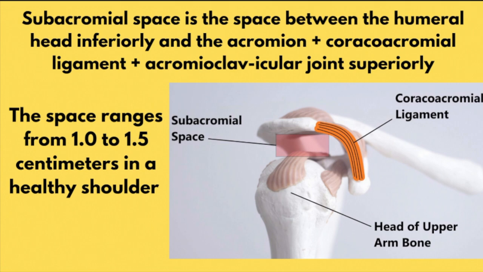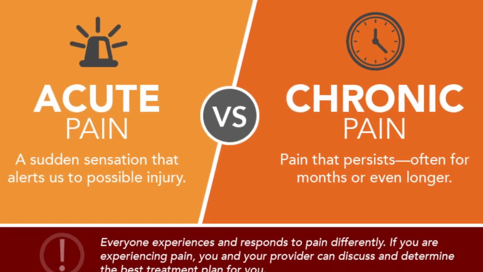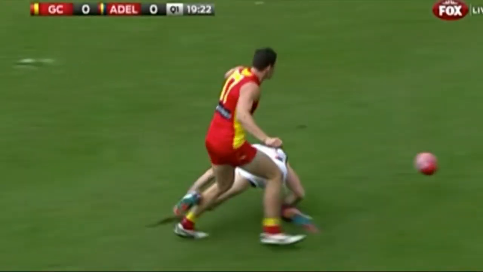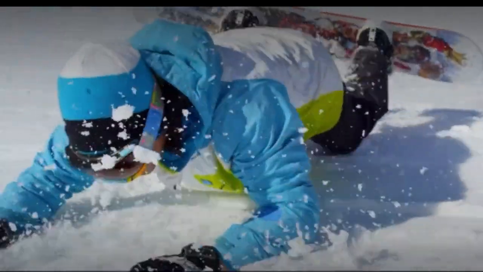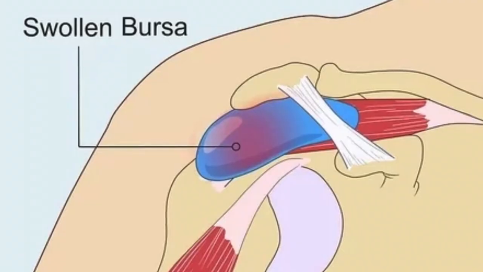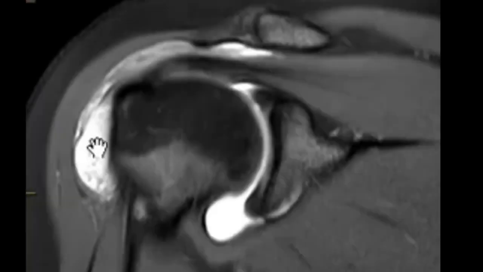So as we will see, there are two possible ways that a person can develop subacromial impingement syndrome. One is acute and the other is chronic. Acute is usually associated with trauma. For example, somebody falls on the shoulder, this injures and inflames the bursa, or it inflames the tendons and swells up, the swelling decreases the subacromial space and causes subacromial impingement syndrome.